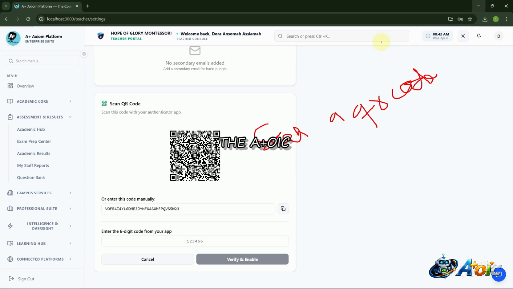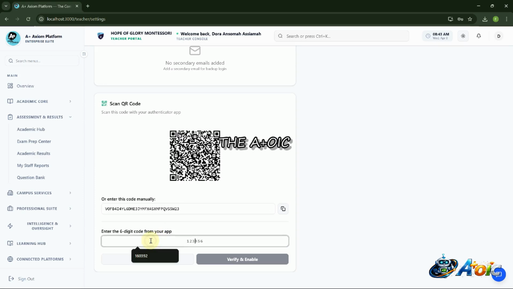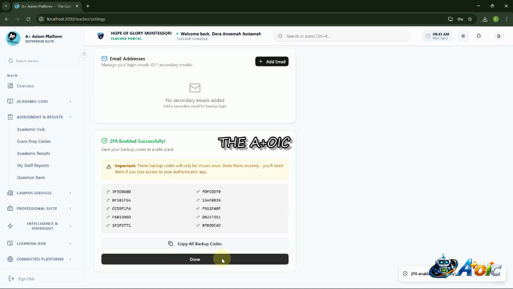You will see at the end it will write A+axiom.com with a code. That's the 6-digit code that has been given. Let me put in the code, 044927. The code changes every 30 seconds, so I verify and enable, which means I've added the security to the system.